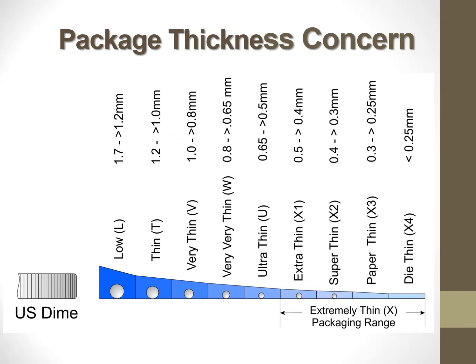Another aspect of this, which we'll talk about in a little more detail, is one of the problems that has occurred within industry, and it's been a knee-jerk response, is to come up with all kinds of different package thicknesses for different registered package types. You can see here in this graphic that there's a whole lot of different package thicknesses. Moreover, those package thicknesses come in ranges. The necessity for them to be in ranges is arguably a moot point; they could be a standard thickness, and that would greatly facilitate the Occam approach to design.